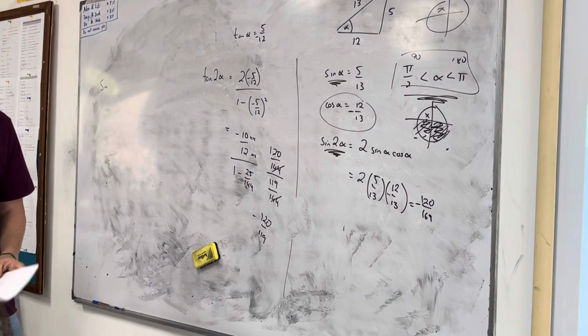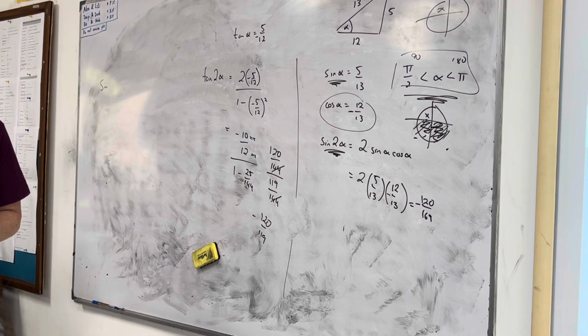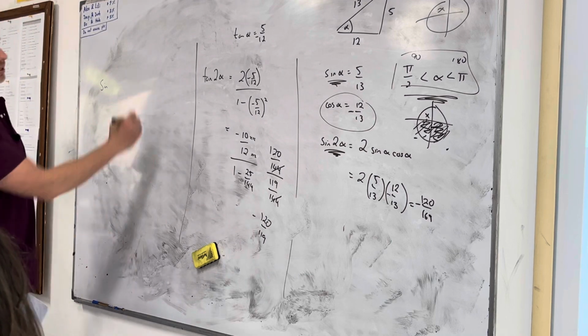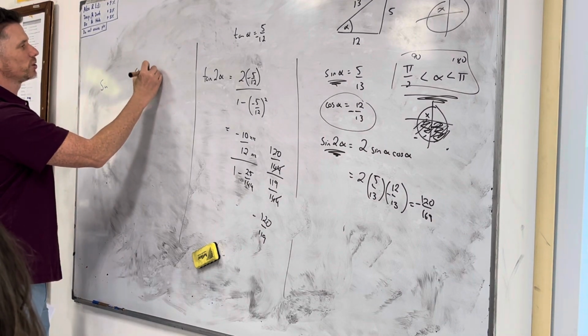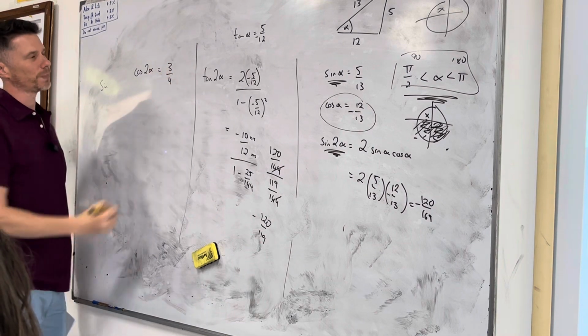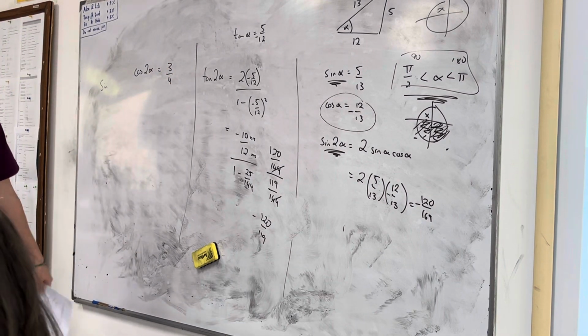Understand it? Yes. Okay, so sometimes, I know some of you listen, sometimes you gotta work backwards. This time they give you the double angle and you gotta work back to the single angle. So if I have cosine 2 alpha, this is a new question, equal to 3/4, how do I work back then and find what cosine alpha is from this?